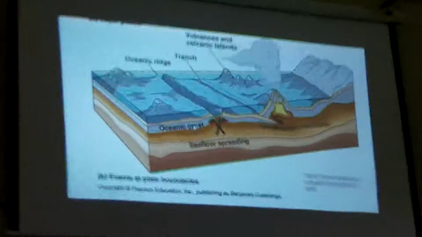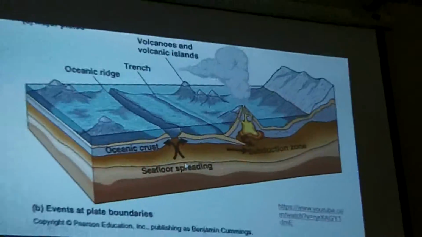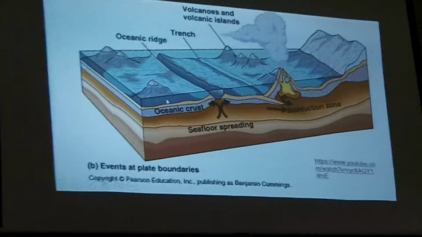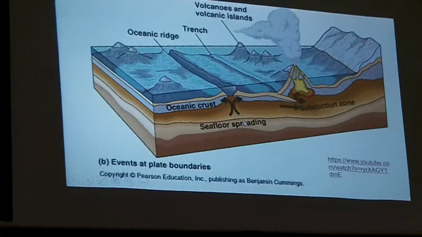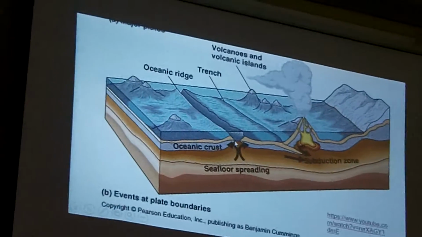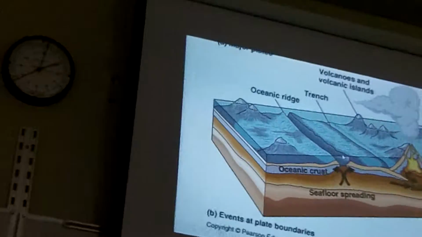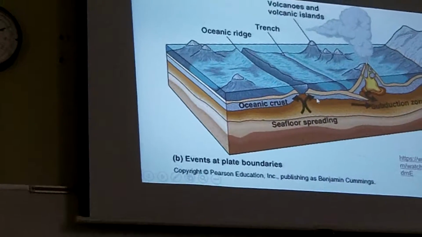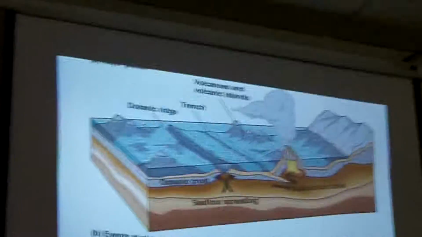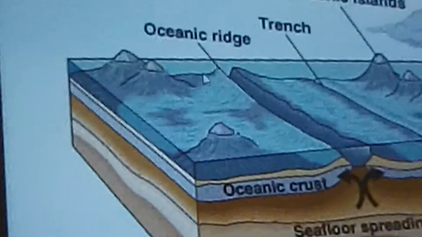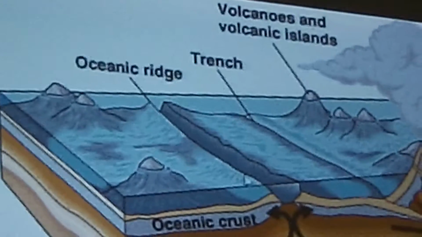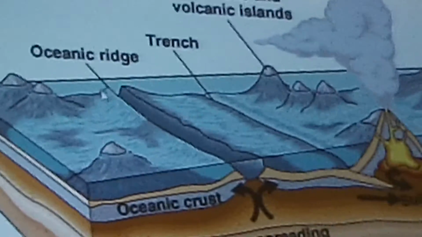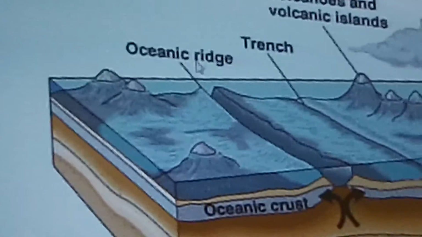So here we go. In some places you have what's called seafloor spreading, where one plate is going one way and one plate is going the other, and you have lava coming up in between, and you end up getting mountains forming in these places. This is trying to show you the water, the clear water there, but at the bottom you see it's down and then it comes up right there next to the opening. There's an opening in the middle where the lava comes out, but it builds up on either side and forms what we call an oceanic ridge.